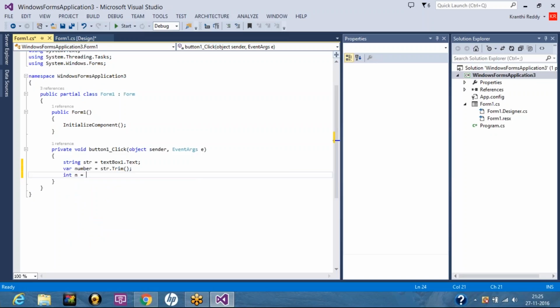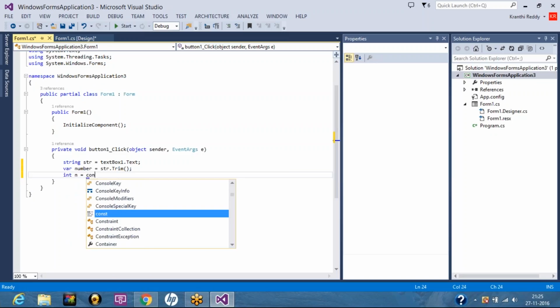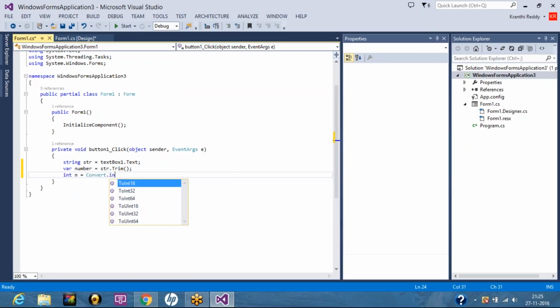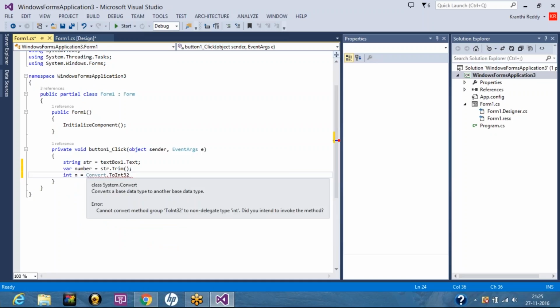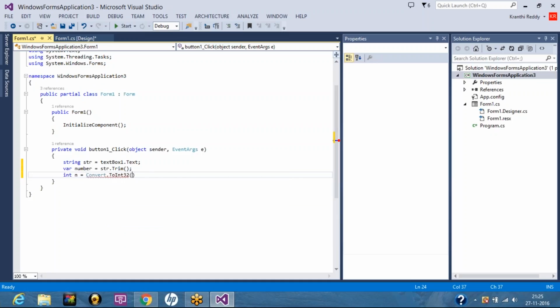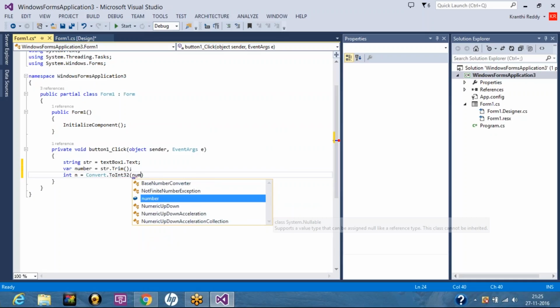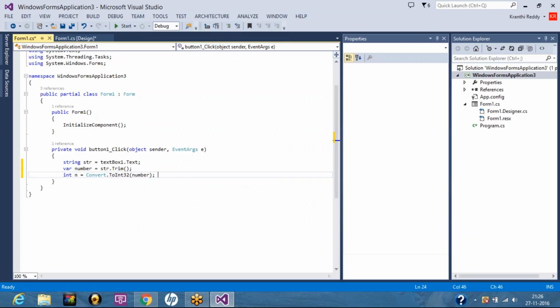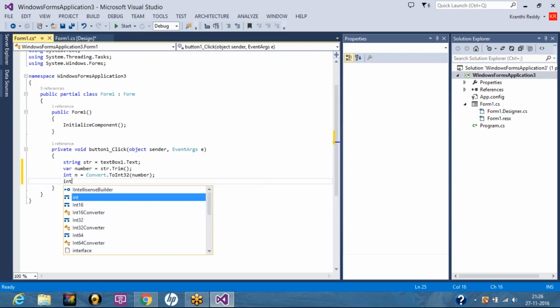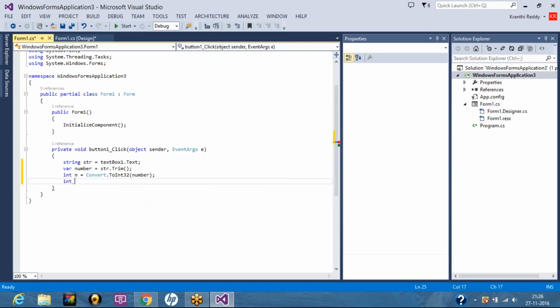So int n equal to Convert.ToInt32. For this, we have to give a number. Now n contains whatever value we have given into the text box.